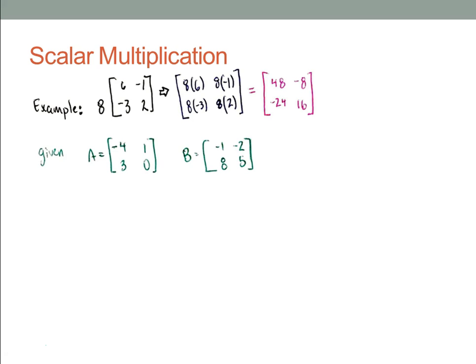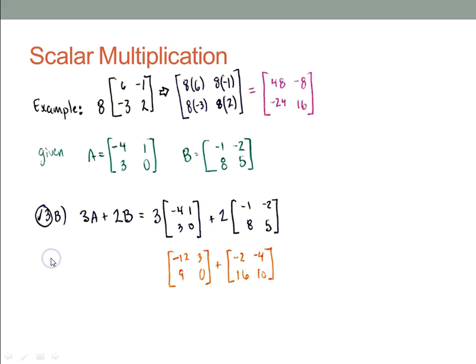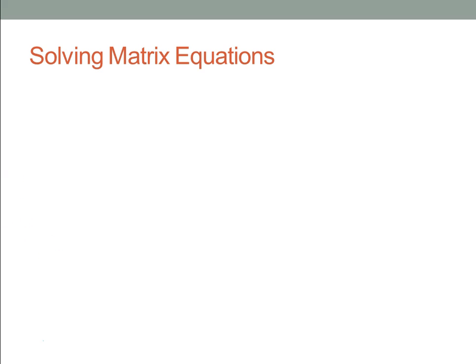So we're going to kick this up a level. And we're going to see if you can see what I'm doing here. I have matrix A and matrix B that are given to us here. What I'm going to be doing is I'm actually going to put them into an equation. I don't have to necessarily express all of these numbers. I can just use the names of the matrix. Through the powers of scalar multiplication, I can now add them because the matrices are equal. And I've got my answer. Awesome.